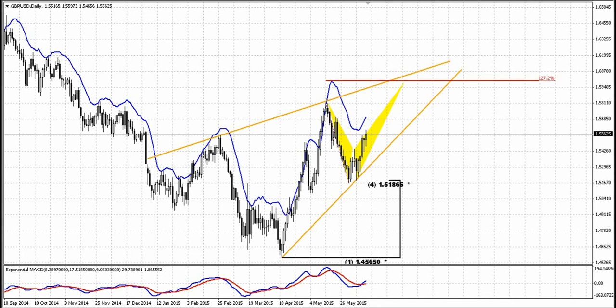So if you would like to know the details of the analysis on the high time frame charts, I mean monthly, weekly, you could read our weekly research. But since here we discuss the daily chart, I just say that the 160 area is an area where the retracement could stop. And we will watch for this area as a possible reversal to the downside and where the real downward continuation could happen.